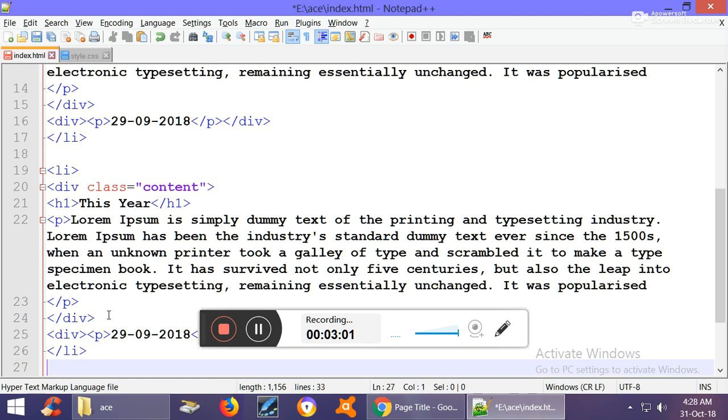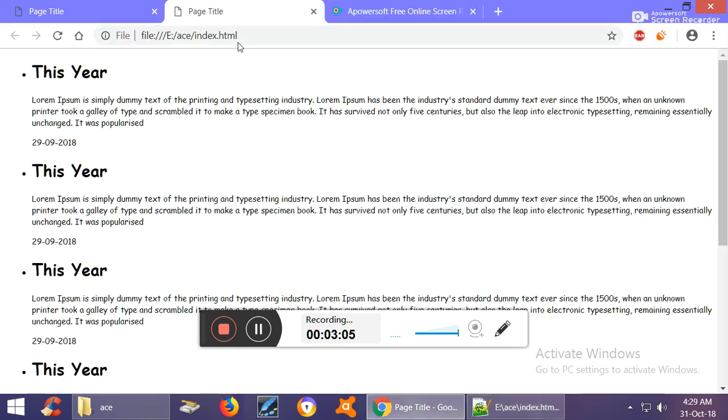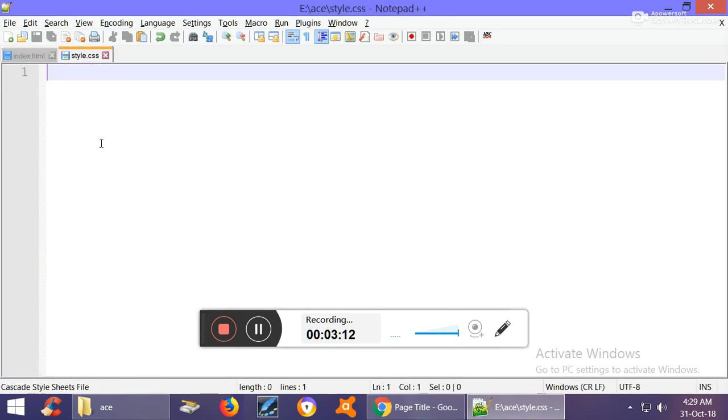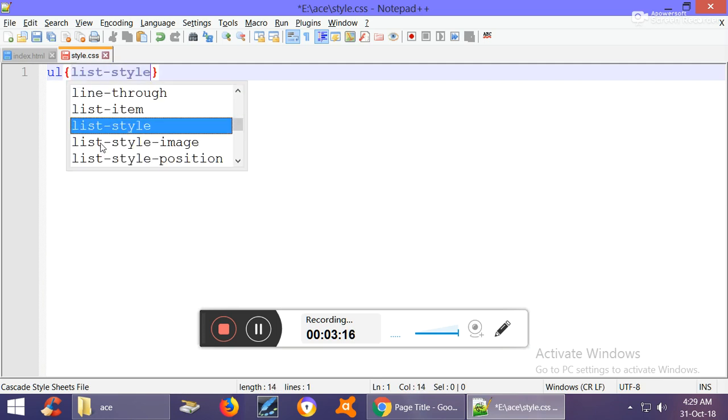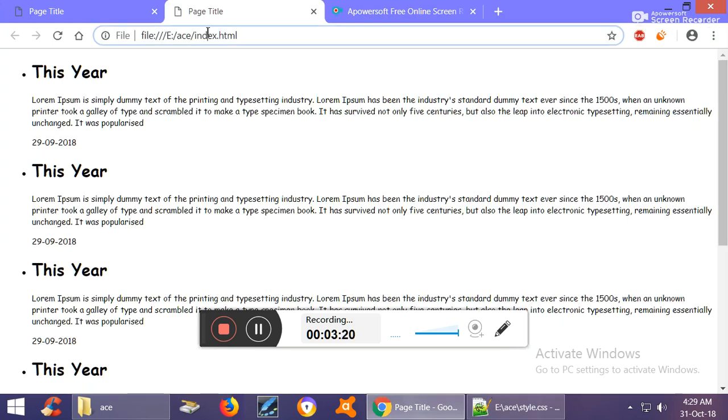Copy it, paste 3, 4, 5. Fine, refresh it. First of all I need to remove this dot. For that, go to the CSS for UL, list-style none. Fine, it got removed.